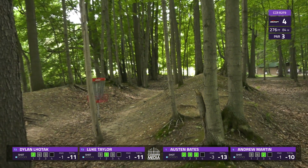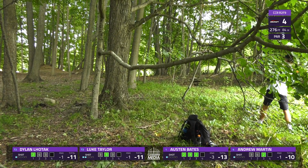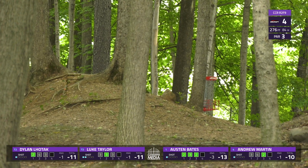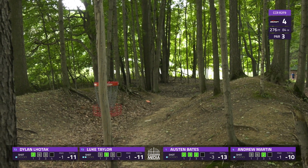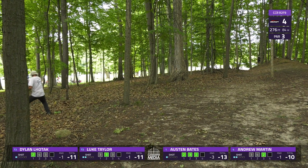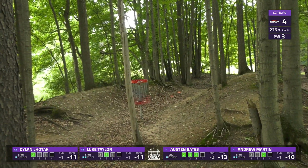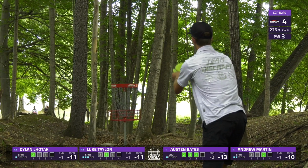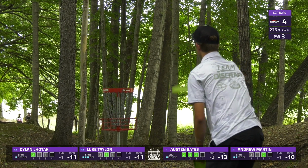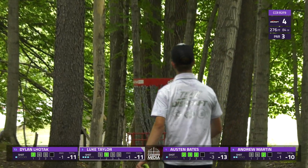A little low, but it creeps up there. Ooh, yeah, rides all the way into that half pipe. And scramble he does. If that sits down, as it does, he's going to be looking at an easy par putt there. Yeah, all those trees kind of funnel into that bowl right there. A little wide, but gets a tree right by Luke. Little hesitation there. Thought it might fall out.